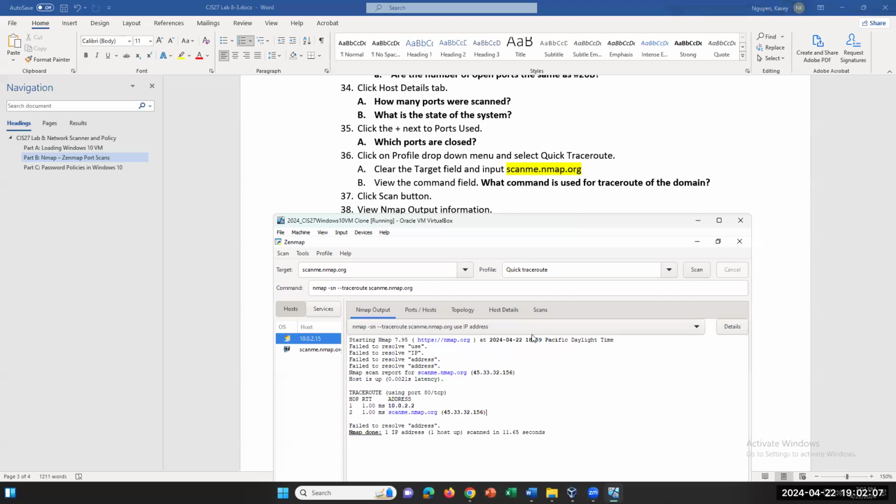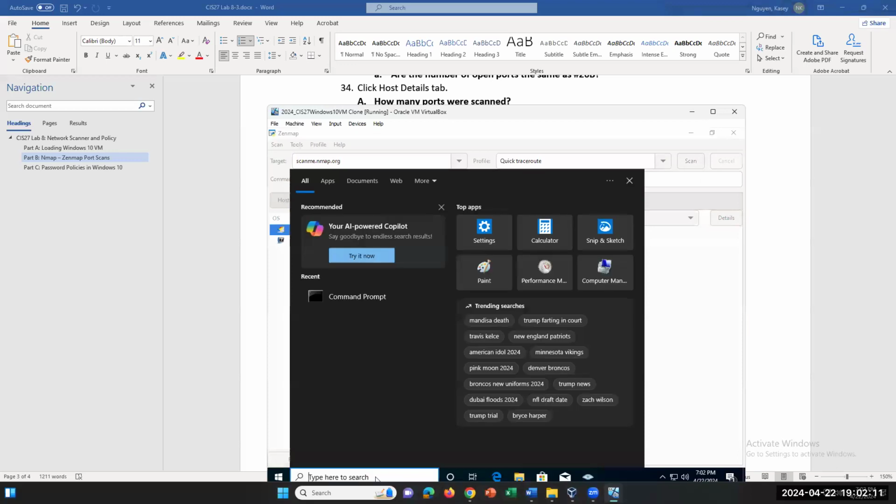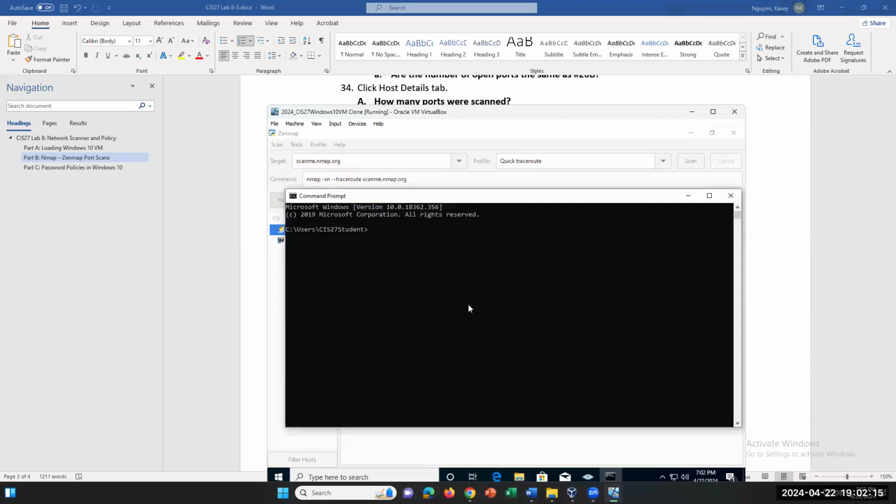Now, if you take that and put it into Windows, I'm going to show you a quick example. If you do CMD, we can do tracert scanme.nmap.org.